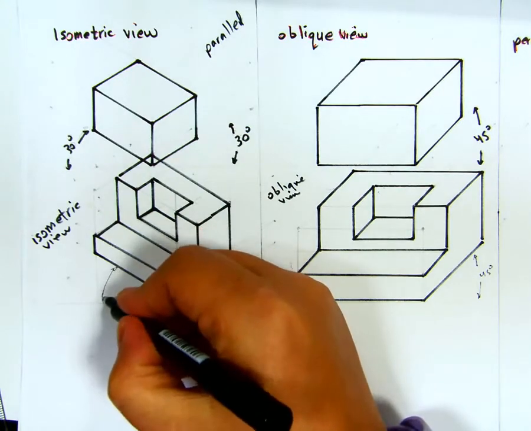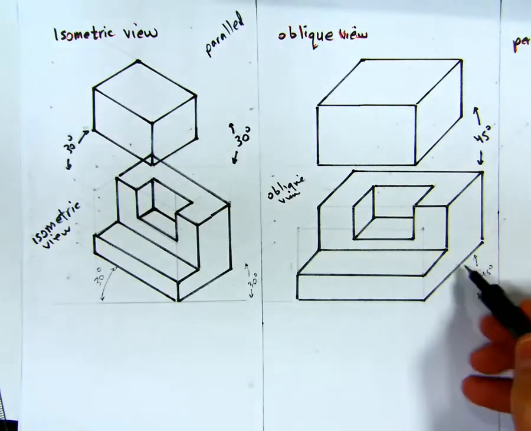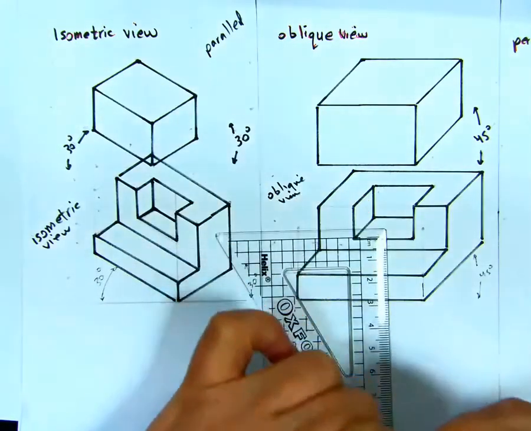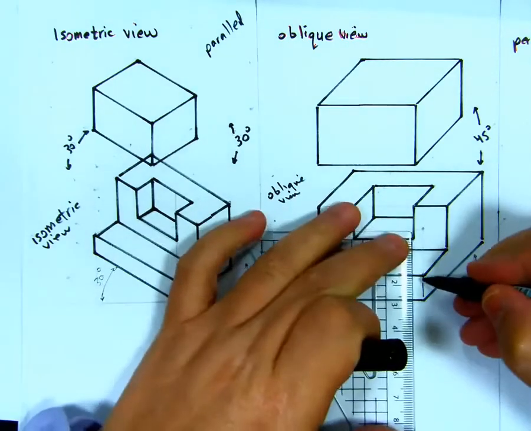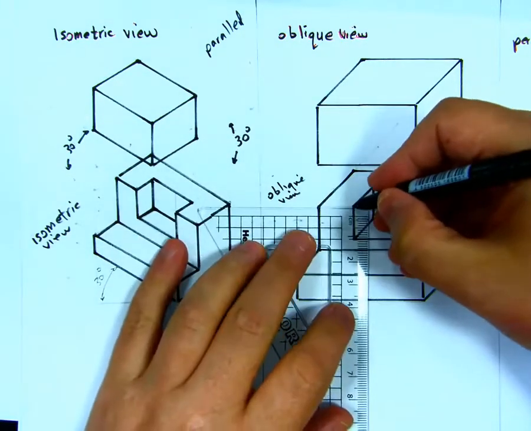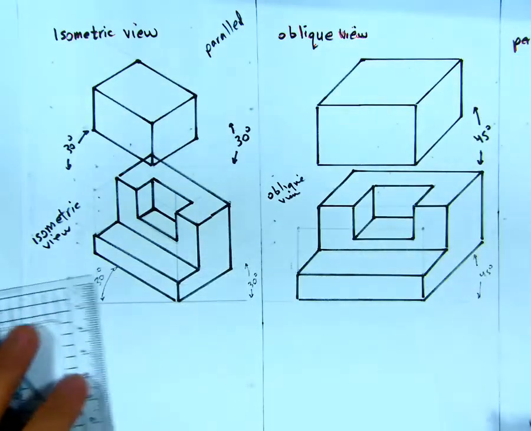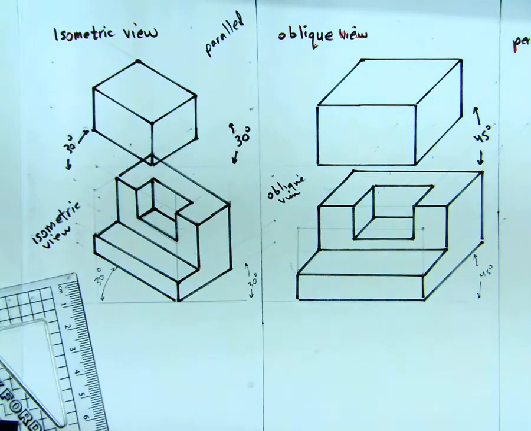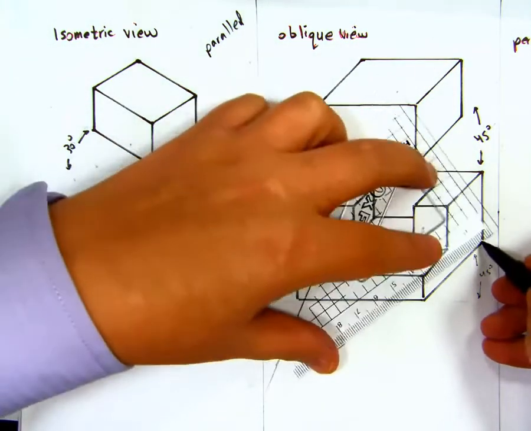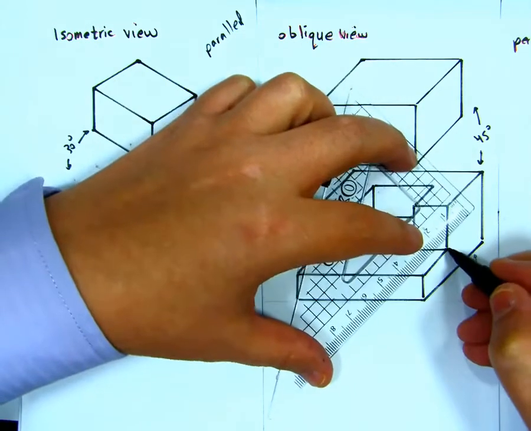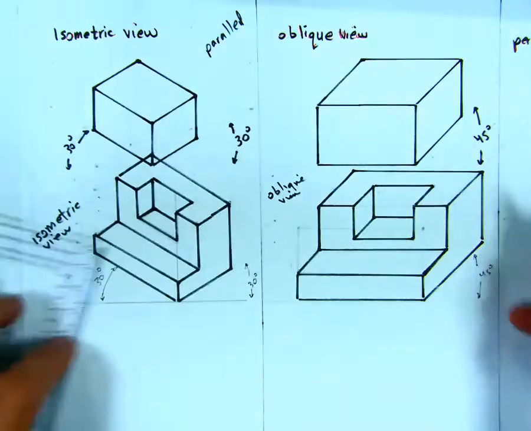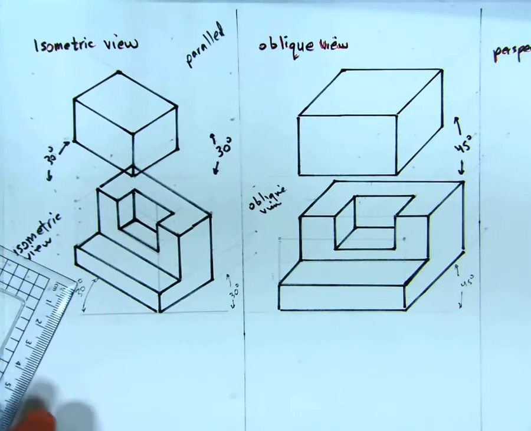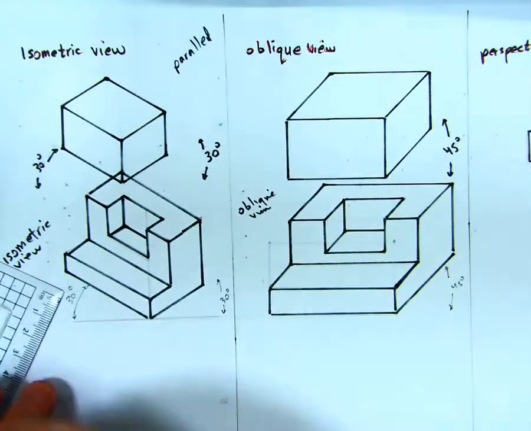But from both sides, here only one side, because the other side of the object should be aligned horizontal. Okay, this one should be horizontal, parallel to the view of projection. So I have only this one at 45 degree. Okay, I hope I made it clear for the oblique and isometric view.